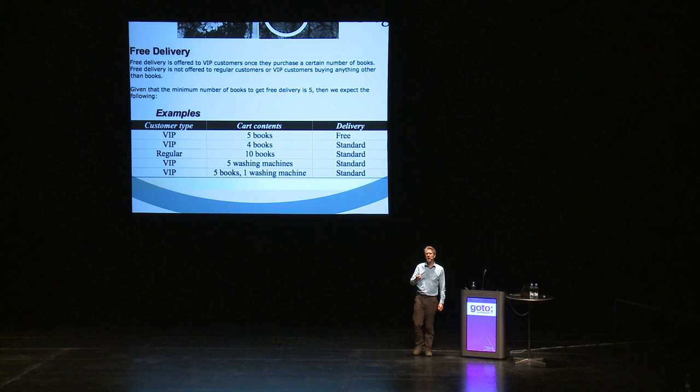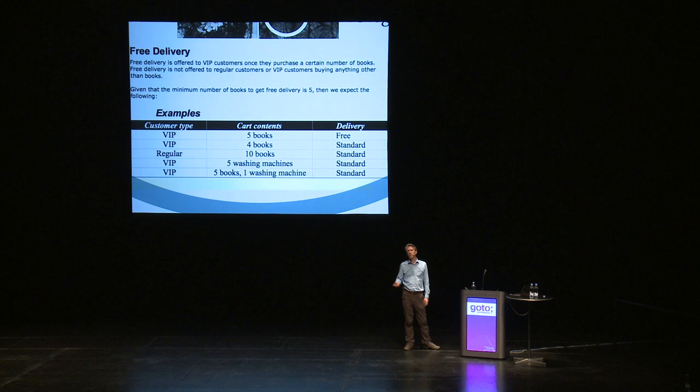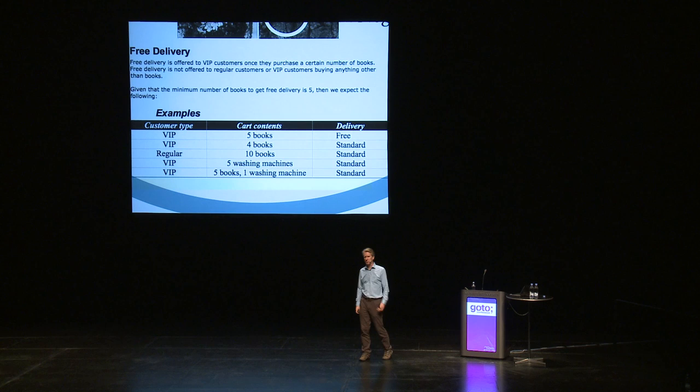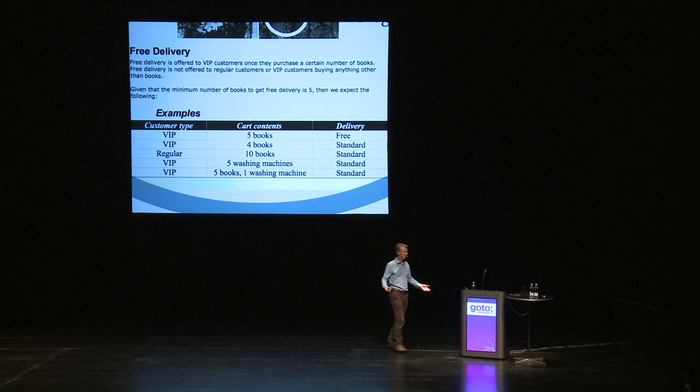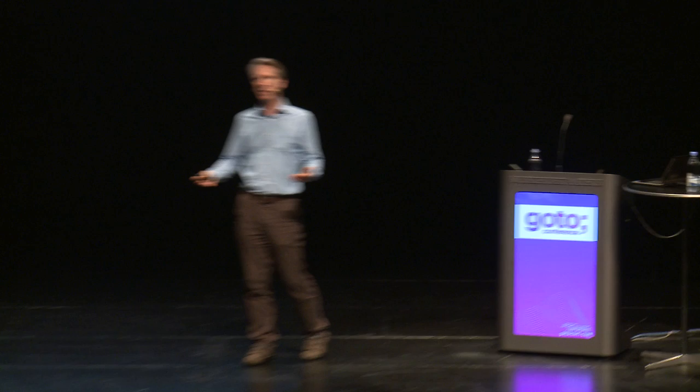Hence, a VIP customer who orders less than 5 books doesn't get free delivery. A non-VIP customer ordering 5 books doesn't. A VIP customer who's ordering something other than books. This is a good example of where a tester might have said, well, yeah, okay, books are fine, but what if they're ordering white goods from our site? Are you really going to offer free delivery on 5 washing machines? And what about if I got the 5 books, but I also snuck in a washing machine? Do I still get that for free? Good questions that a tester would be able to ask, and a product owner should be able to give a definitive answer to that, and that becomes a nice set of examples that specifies the rule.